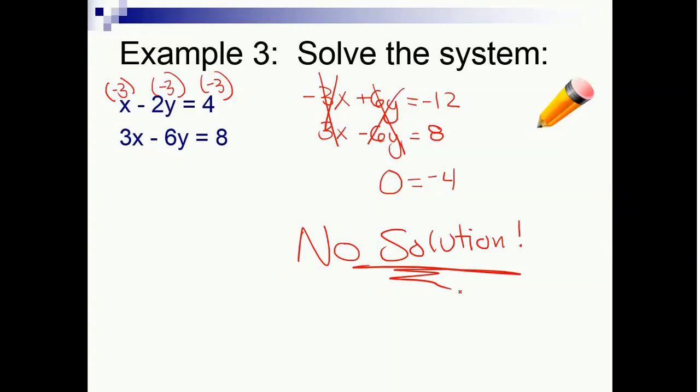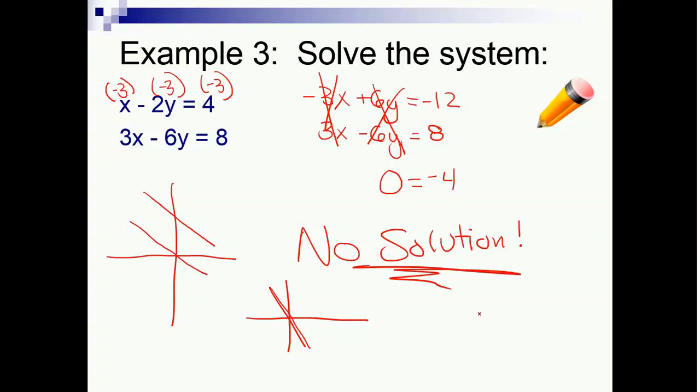That can happen. This basically is going to look like a system where you have one equation that looks like this and another equation that looks like that. They're parallel lines. They never intersect. They are a no solution. There's another option you can possibly get as well. You can get two of them that are the same exact line. That's when you get 0 equals 0. That is called infinite solutions.